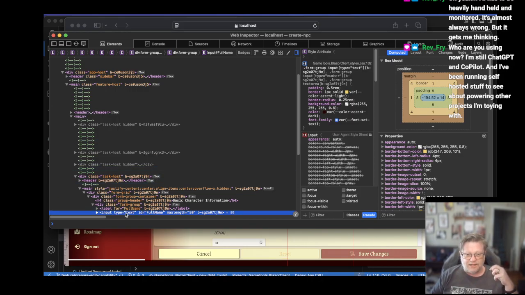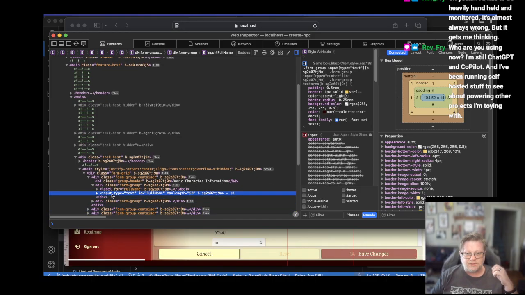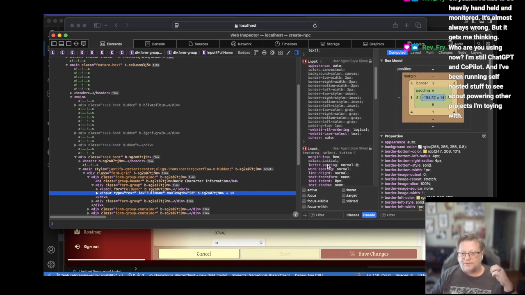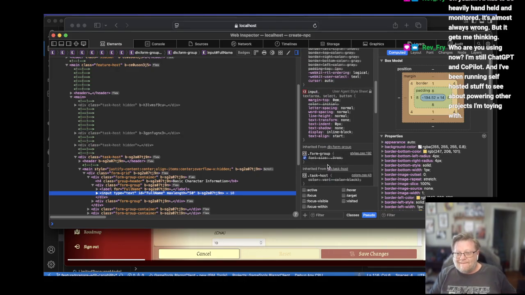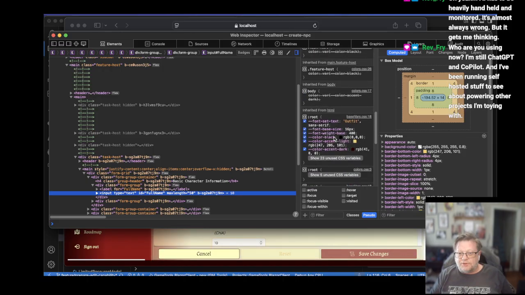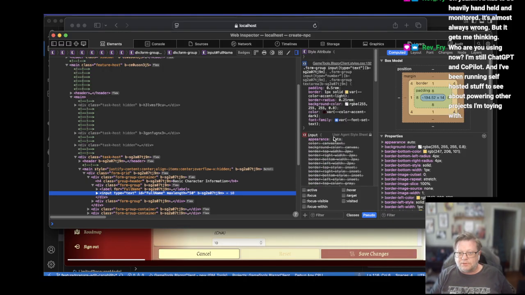Okay, input type equals text, form group, text, and let's see here. Input, what has knocked your width all out of whack? Okay, form group, task host, feature host, root. All right.